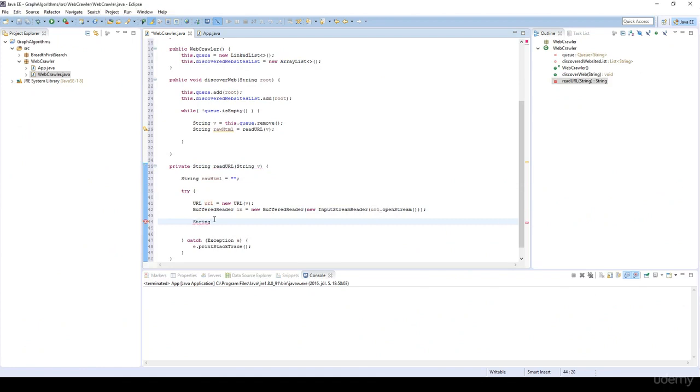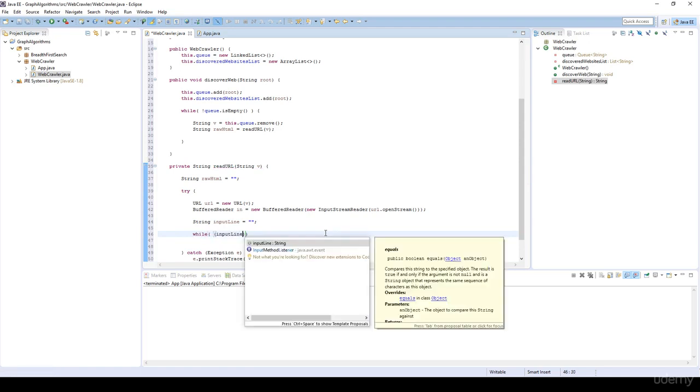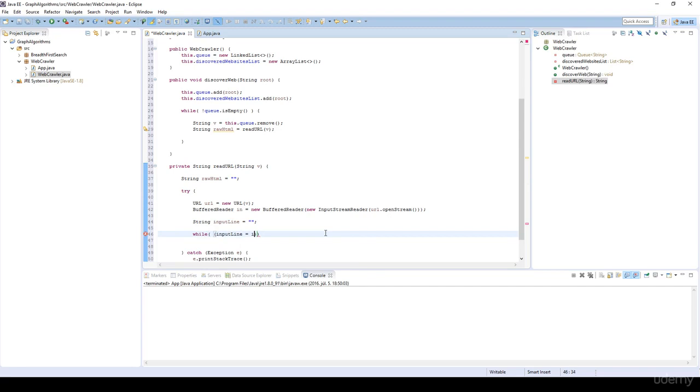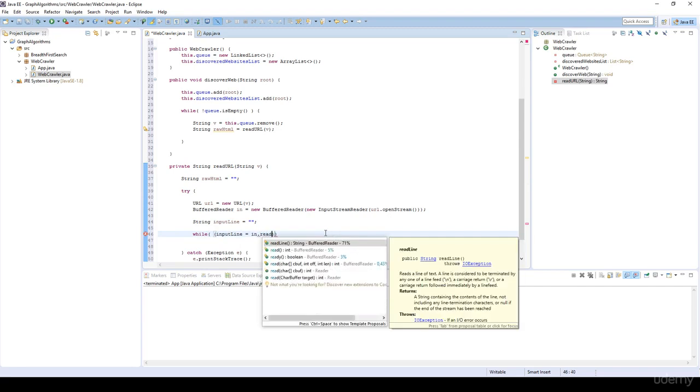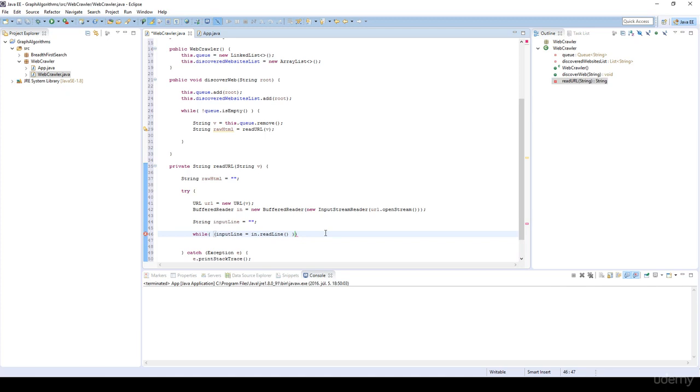String inputLine. It would be better to use a string builder, but anyways, just for demonstration purposes, it's going to be okay. So while the inputLine equal to in.readLine is not equal to null, which means that we have some data to read, then we are going to append this line to the raw HTML.